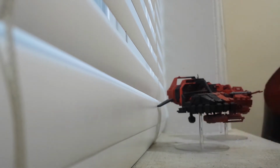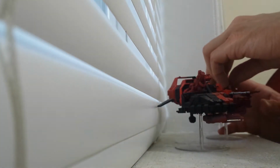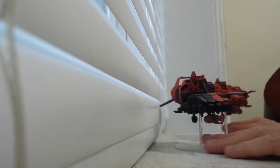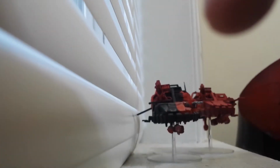There we go. So now if we want, we can swap our gunners. If we want to have the beaky guy on this one, and we want to have this guy on that, it spreads around the look of the Marines all of a sudden. That becomes a neat detail swap you can do, where now it's got different crew and a different look. You could then give somewhat of an excuse if you wanted to say it's a different speeder. See, it's got different guys on it. It's different.